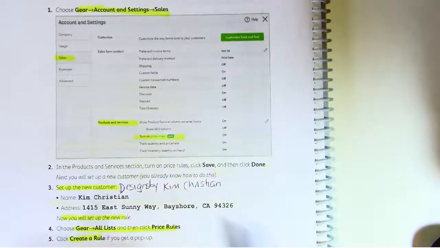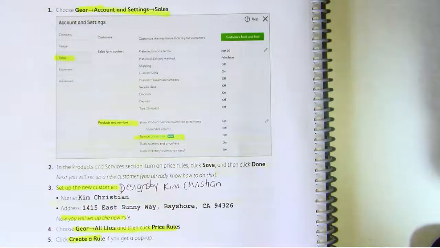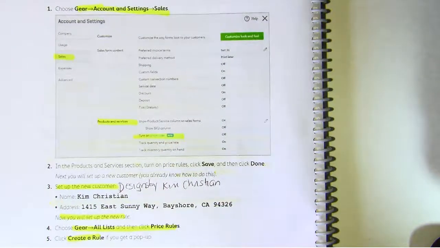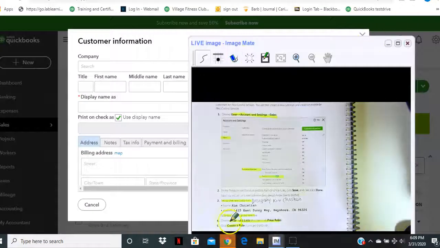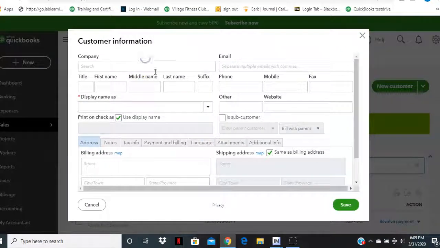They give you the information for setting Kim Christian up. So let's go back to that. Okay, so Designs by Kim Christian. And we'll put her name in there.